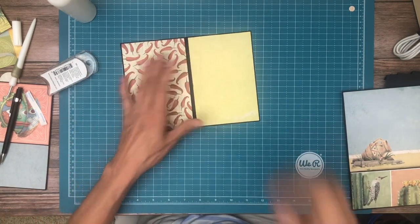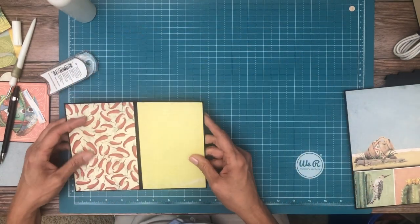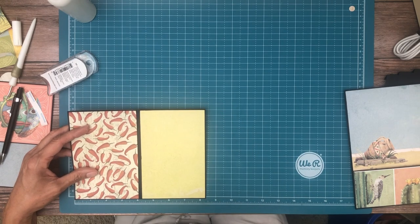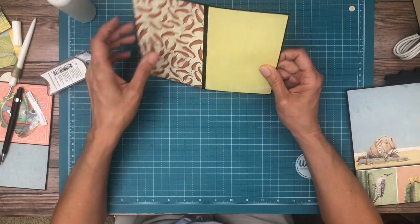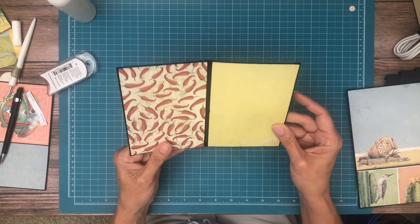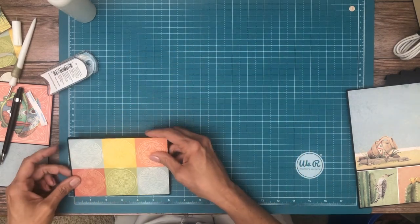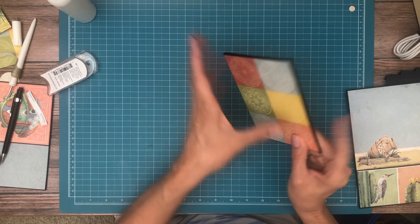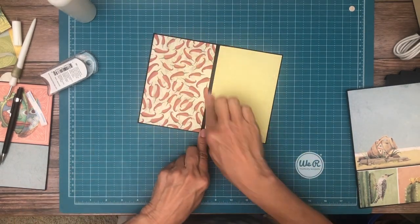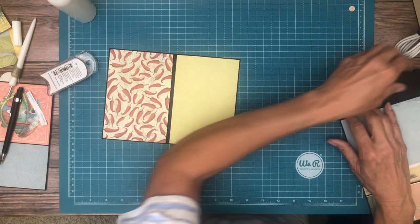All right, so again, this is eight and three eighths. You're going to score at 4 1/8 and 4 1/4. And it's 6 inches tall. Okay, now, we wanted that extra gusset in here because we're going to add a waterfall.